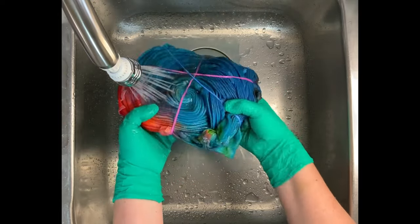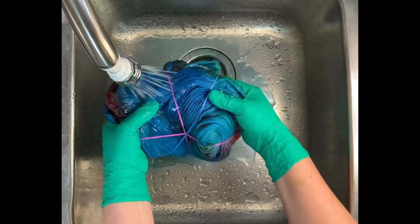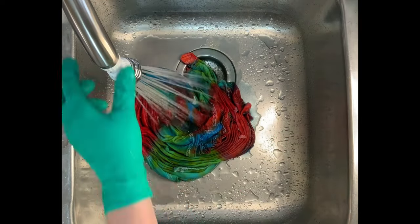So as you can see here, that tropical dream really saturated well, and it's a really pretty blue color on the back, but more of a green on the top, and hardly any flamingo fantasy on the back. So I'm glad that I added a second layer.